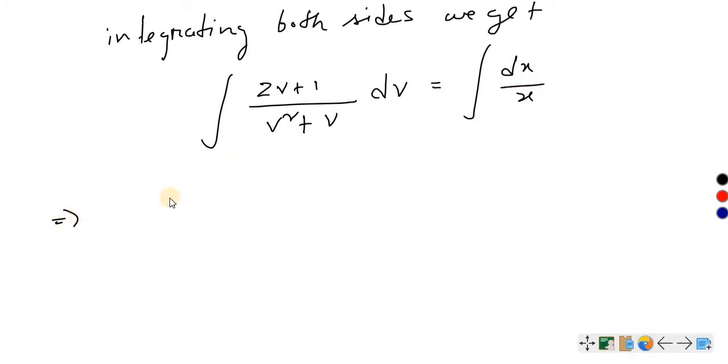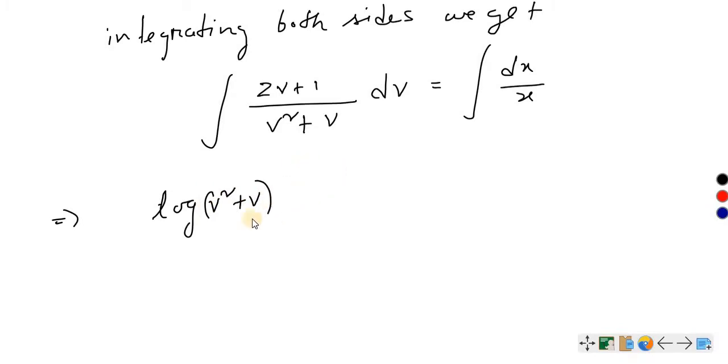Then we can write what? If you can remember, the formula for this can be achieved by just differentiating the lower part here. The differentiation of the lower part will be equal to the upper part, that is the numerator part. So if you get this condition, that differentiating the denominator part you get the numerator part, then we can write log or ln. So you simply write log of v square plus v. We have to write that denominator part because differentiating the denominator part we get the numerator part.